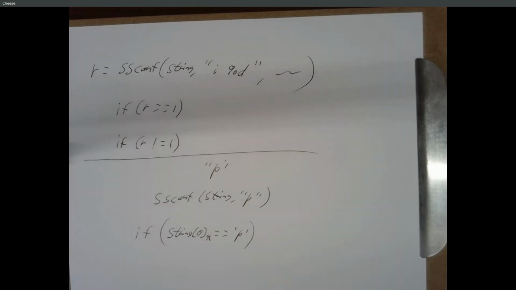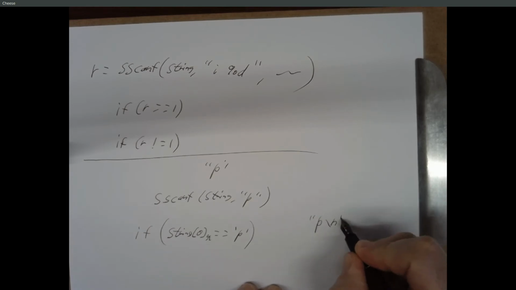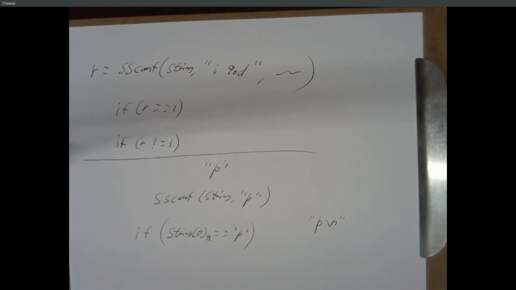And if you want to know if it's a P followed by a new line, you could also see if string bracket 1 equals quote \n. Or you could use string compare and see if your string compared with double quote P \n returns 0. And so on. So scanf, right, play around with it, write some test code, make sure you understand how to use that. It's a really powerful tool. Makes your life a whole lot easier in general, except when there's something about it that you didn't realize. And then it makes your life miserable. That's how a lot of things are.